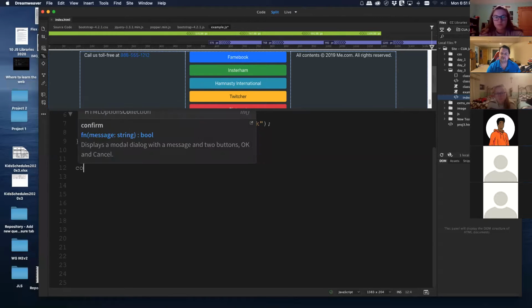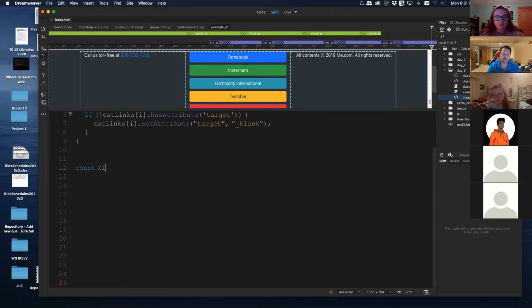So let's create a constant, and we call it min, and we set that one to 0, and another constant for max, and we put it on 36. Okay, then we need two more variables.